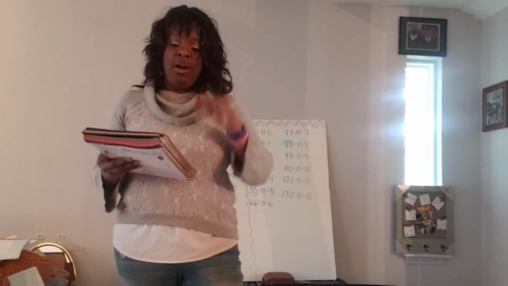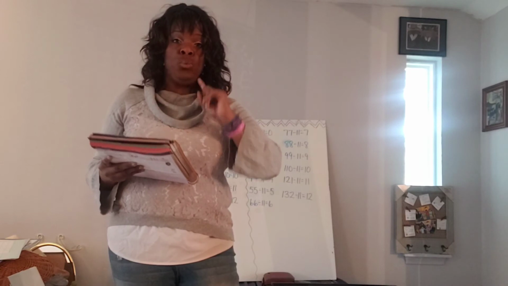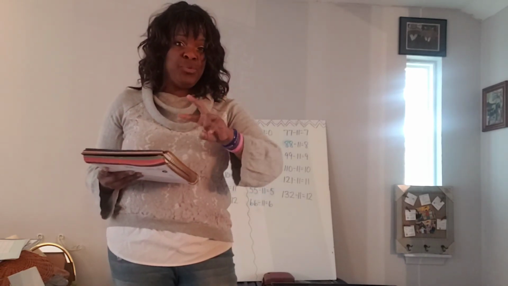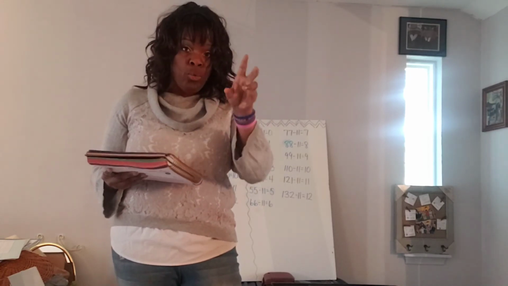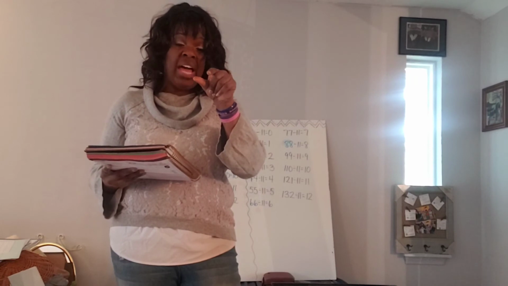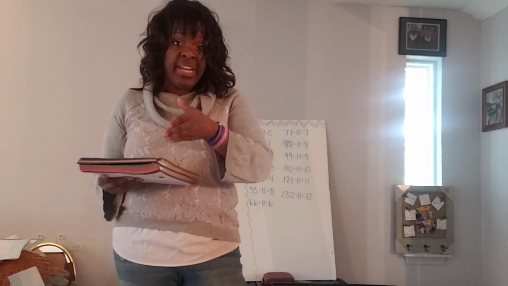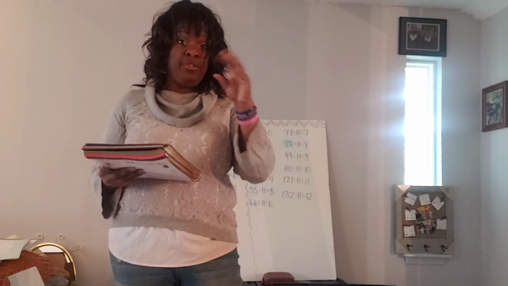Find the fractional part, section 4 on page 262. Your answers will be mixed numbers. So some of y'all yesterday weren't doing mixed numbers. Make sure you do mixed numbers. So do your whole number with the fraction, because they're not going to be equal. You can't have 1/5 of 63. Remember, if you're doing 1/5 of something, it's going to be a 5 or a 0. It's 5 or 10, and that's it.